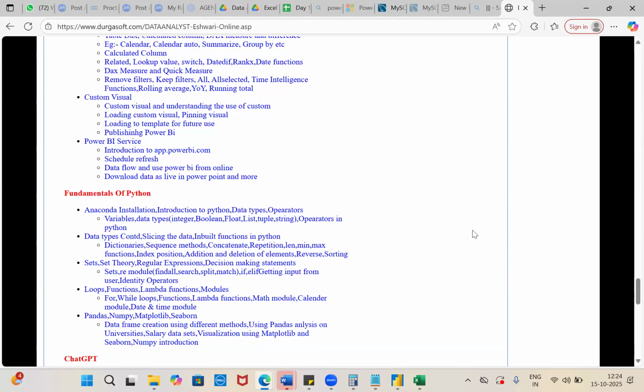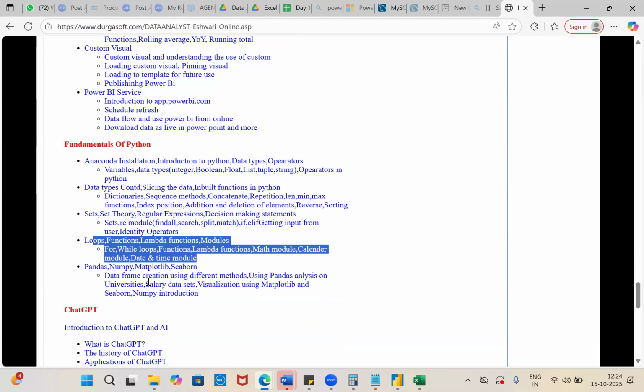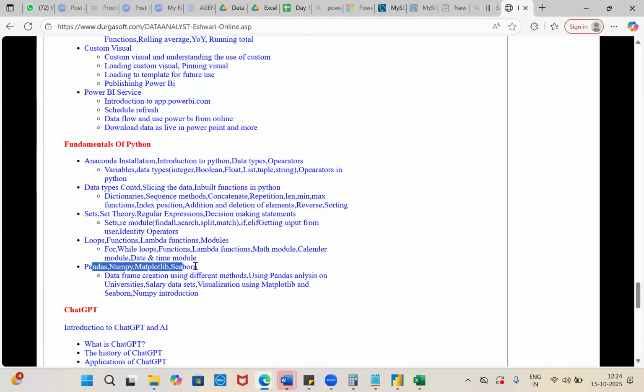Inside them, functions like len, min, max, reverse, sorting, addition, and sets, then loops, functions, lambda functions, and modular functions, then the libraries NumPy, pandas, matplotlib, and seaborn. Pandas is used for text kind of data, NumPy for numbers.